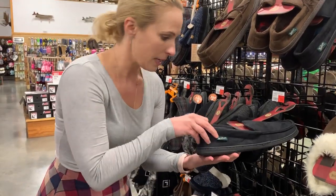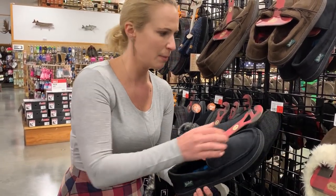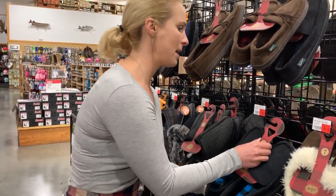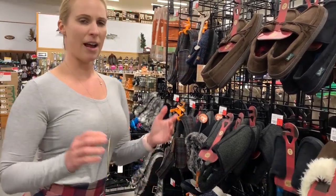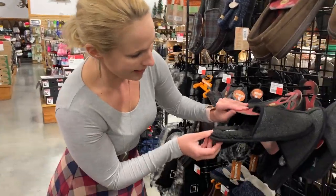Nice heel counter and the cushion is good — it's got a lot of cushion in here. This would be great. This is a great present for men. I mean, I don't think you can ever have enough house slippers personally, but just try to avoid this style here for walking around.